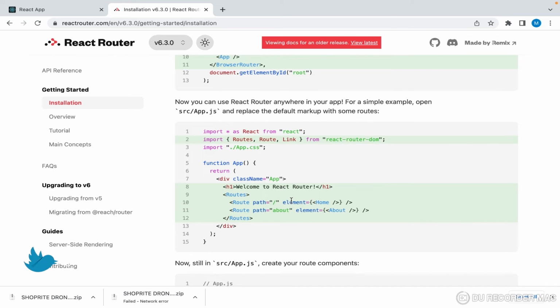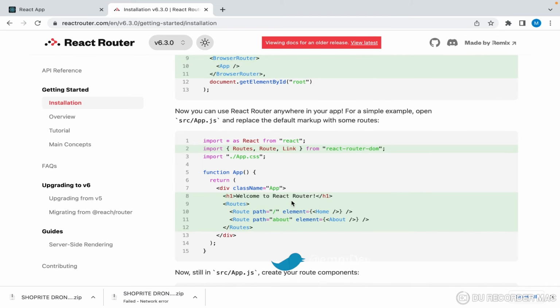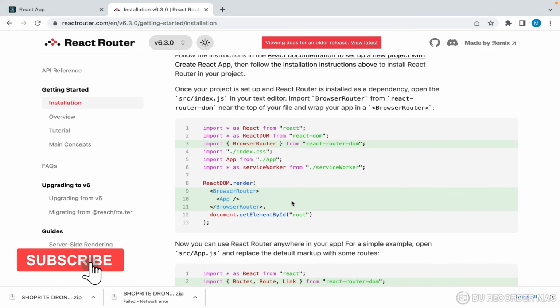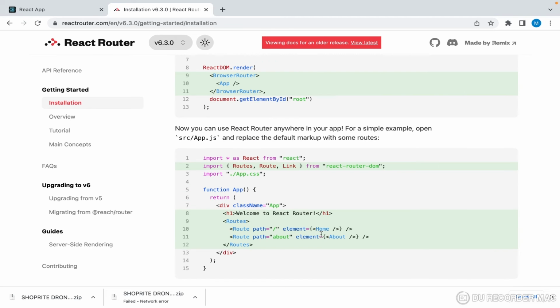Everything I'm going to teach you about how to use React Router is what you're going to find on this website. This is a bit of a standard for most of the installation packages we have in React. Anytime you visit the website of a particular plugin or installation package, you're going to see examples written in that website on how to make use of them. However, I'm going to be a little bit more elaborate.